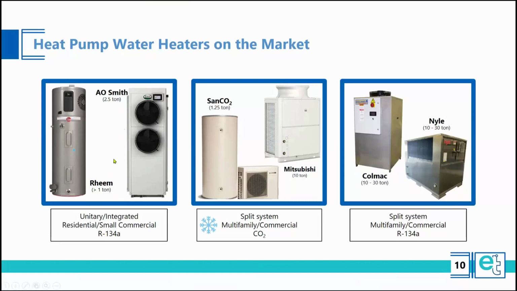And what might be better in those type of climates is using a system that has a CO2 system, such as the Sanco 2 or the Mitsubishi units. So the Sanco's originally designed for, again, the residential applications. We've used those in multifamily applications by putting multiple together. And then the Mitsubishi unit, obviously a very large unit, we've also been able to use in a multifamily application, which I'm sure you'll see in the next slides coming up.